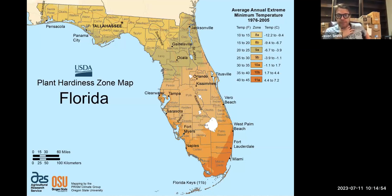But back to the first statement I made about the variation in the state of Florida. If we just simply look at climate, and we don't even take into account microclimate, but just macroclimate, the basics of macroclimate and its effect on what species can be chosen. When they saw my title, people immediately asked, okay, what about South Florida? Well, again, it'd be impossible to give this talk and do a good job of saying, here's a bunch of species that we can just plant everywhere. If I did that, we really wouldn't be talking about a lot of underutilized species, because the really common things, the ones that can be planted everywhere, already are, right?